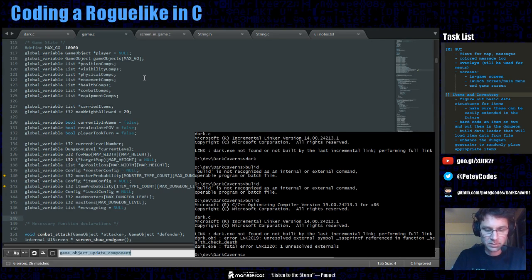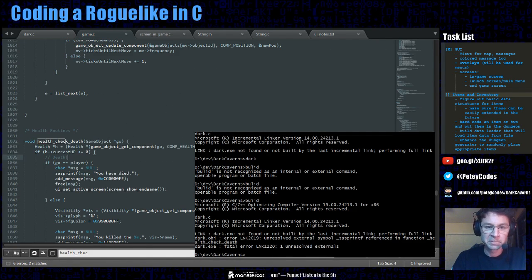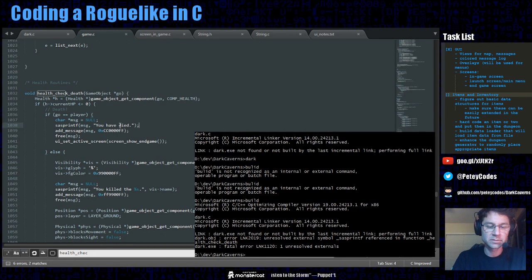That's in game. So we've got this usage of this sasprintf. So really what we want to do is replace that with char star message, and we're going to do string create, and we're just going to give it the you have died. This one is not a formatted string. We'll have more of those later on.